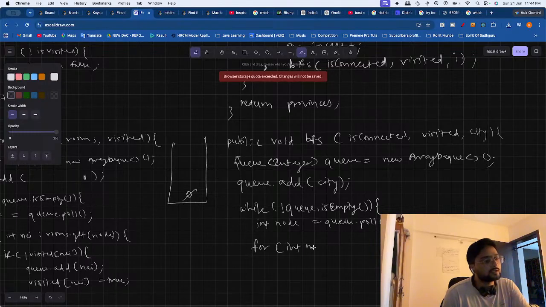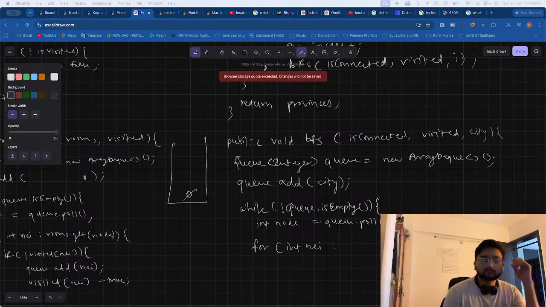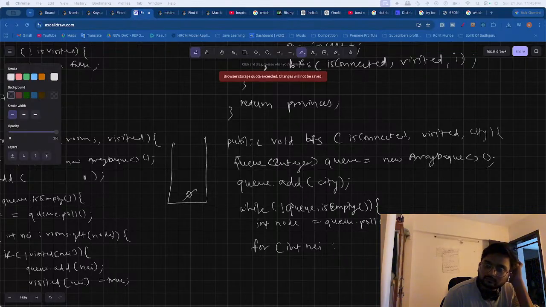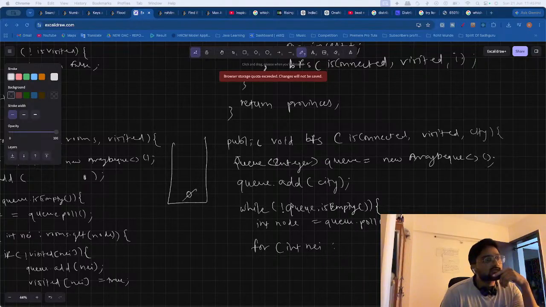So int neighbors, and neighbors will be on. Where can we check for the neighbors now? Do we need to convert this to a graph?